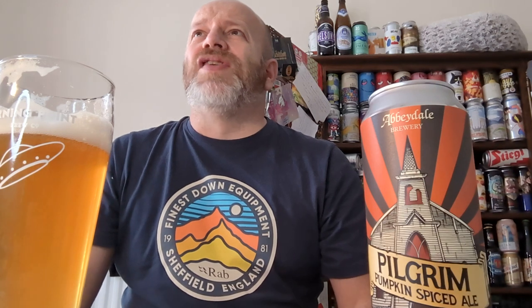The mouthfeel is average, I would say. Nothing terrible, but nothing brilliant. For me, ginger, nutmeg, and cinnamon are very very strong flavours. I couldn't tell you about the pumpkin because I don't know what pumpkin tastes like in the first place — it could be there, it could not be there. They're very very strong flavours combined together in a beer, and so if you want any beeriness in this beer, those aren't shining through because of these strong flavours.